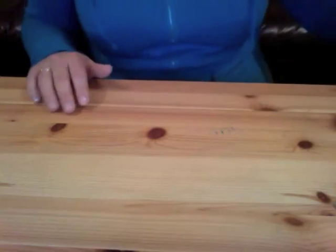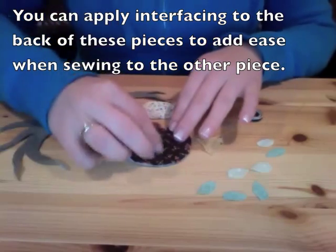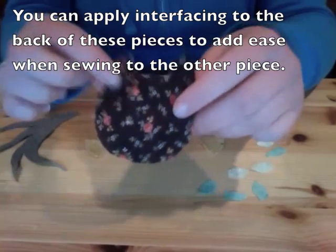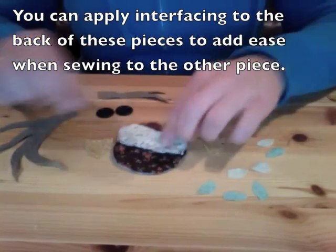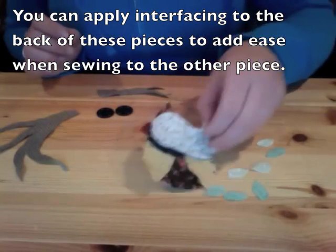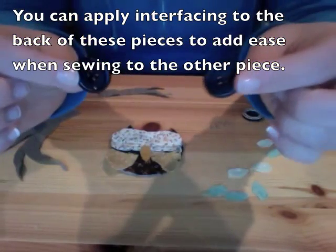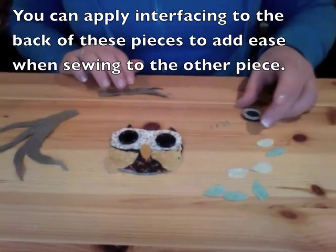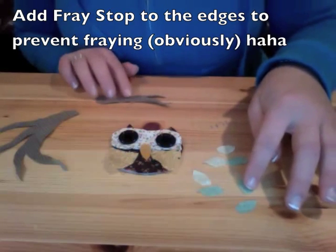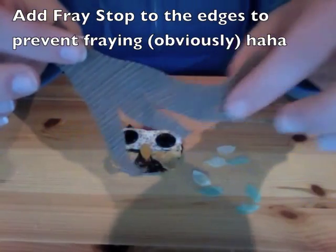Now I'm going to get out the things I already have cut for the decorations. For my owl decoration, I have my basic owl shape cut out, a piece for his eyes, little wings, and a beak. I have two buttons that I'm going to glue or sew on for eyes, and then the button I'm going to use for the closure. I also have some little leaf shapes cut out of two different green patterned fabrics, and with brown fabric I cut out some branch shapes.